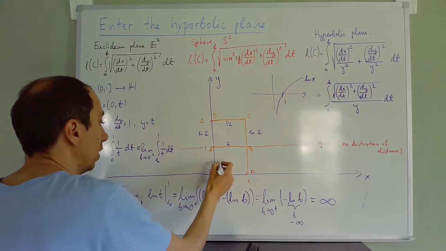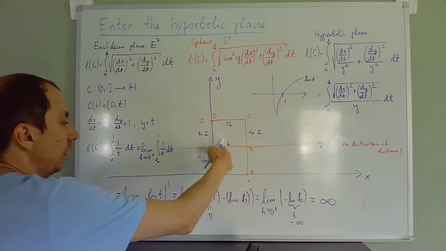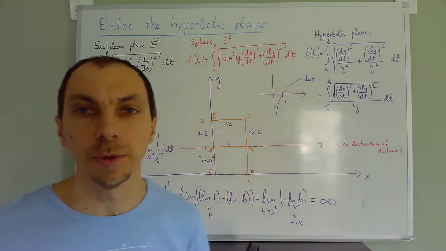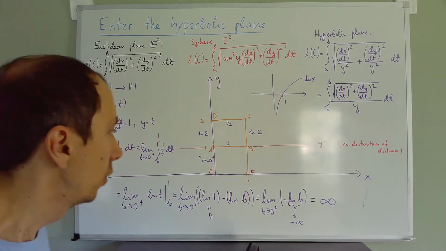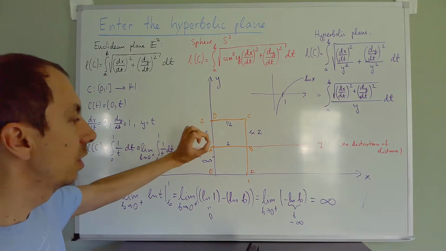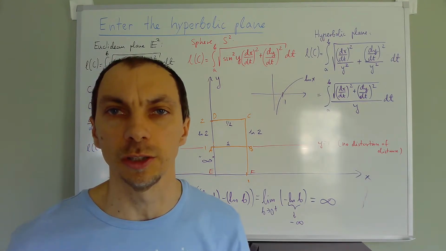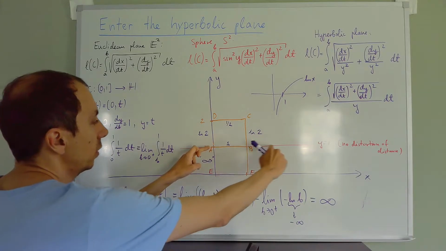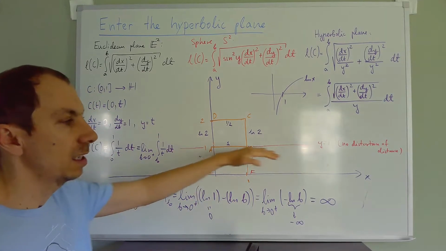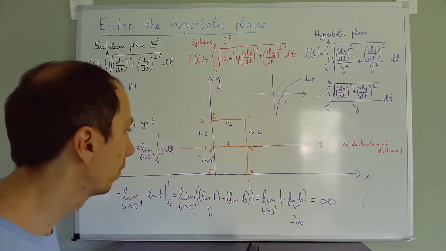I'm just going to write this here, but don't treat it too seriously. That just means that if I keep going from A to E, I never reach E. So you can imagine what happens as the people who live on the hyperbolic plane look in certain directions. When they stand here and look in this direction, they see exactly the same thing that we see, because the distances are not distorted.